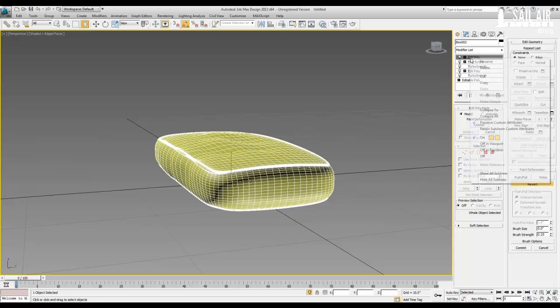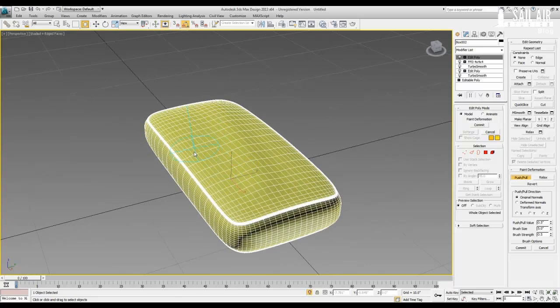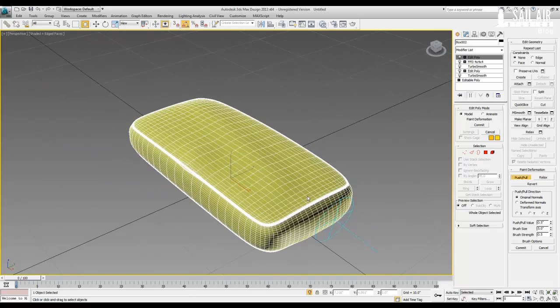Put another one in. Drop my brush strength down to about 0.5. My push pull value to about 0.5. Brush size about 5. Brush strength to about 0.5 again. And this should be much nicer on it. There it is. It's much nicer. Heck, I might even do a bit smaller. That bulge is from the FFD modifier. And you can have as much fun as you like with that, however, that is good enough for me.